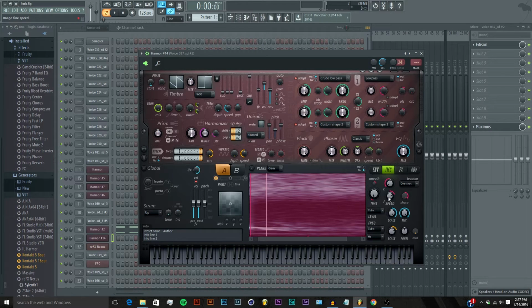So I did that. Then this pluck changes the cutoff of the volume. If I drag it down, it becomes shorter and, in music terms, more staccato. So that's what that does.